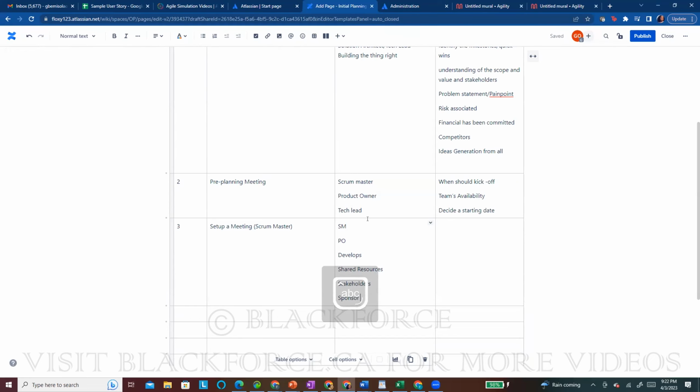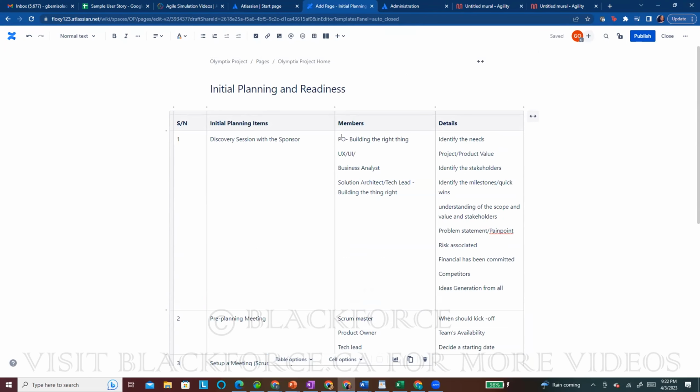So what you have here is everyone, because you want to start the project. You want to have a discussion with the larger team. You, the Scrum Master and the executive, you've already had meetings. You've had an idea of what you want to do, the dates you want to start. Then you now set up the larger meeting to start your planning. Remember, we said we are doing what we call initial planning and readiness.